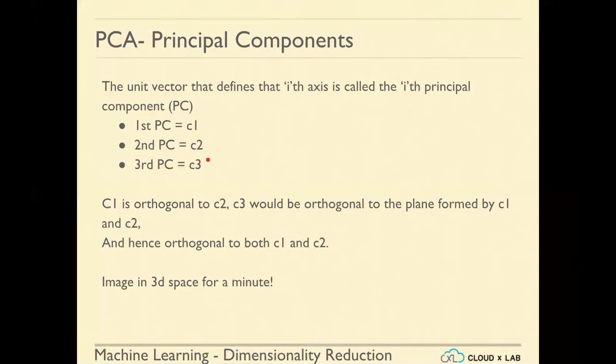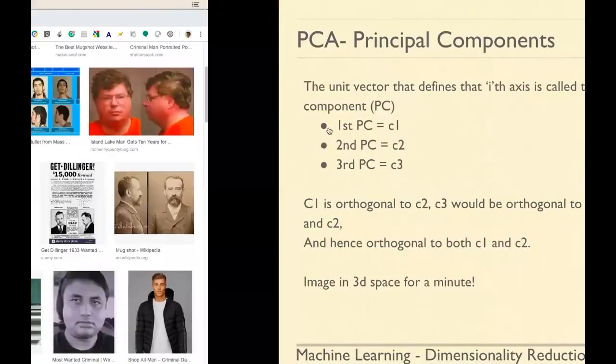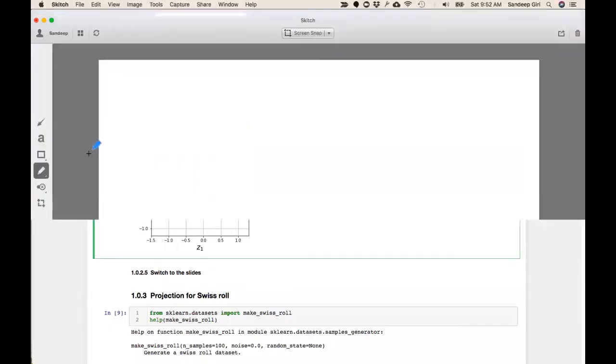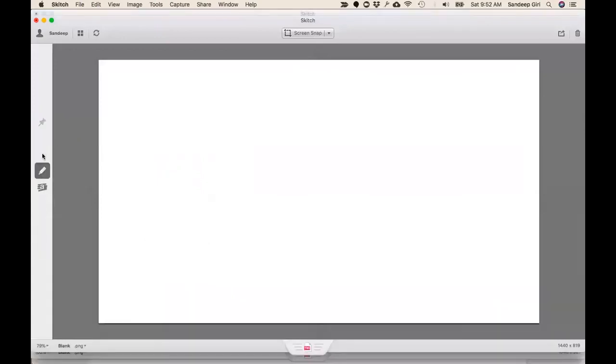The other way of looking at it is that in an ideal scenario, the features should always be orthogonal to each other. Why orthogonal? The influence of one should not be combined in another. That is the ideal scenario. That's what we would like, that the photos we take are orthogonal to each other, so that we don't have the influence of the first on another, because that's repeated information. If we just take the photo with a tiny 10-degree difference of angle, we would end up with duplicate photos, correct?